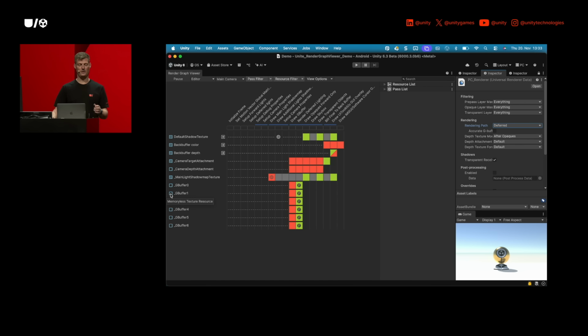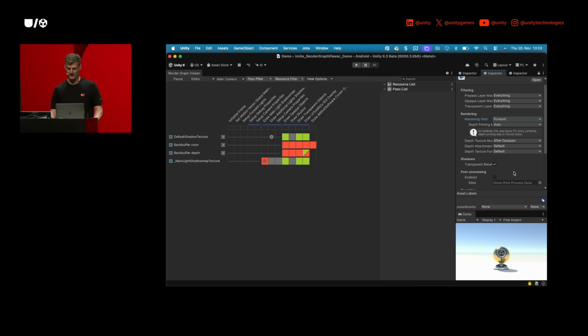So all the lighting-relevant data is stored in these so-called gbuffer textures, but they don't consume any memory because they stay inside the tile. And that's because we read them through frame buffer fetch, which is indicated by this F symbol here. So we only read the local pixel information from the previous render pass, so we don't need to load and store it.